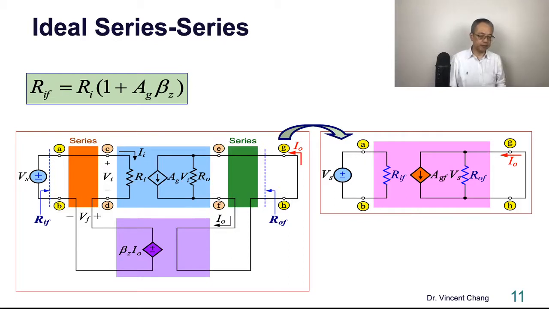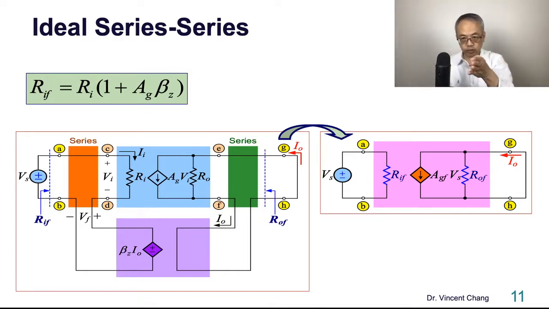For the series mixing, it's the series, so go up, right? Times the 1 plus A beta. But what is the A here? It's different from the previous two topologies, right? Because the meaning has changed, from voltage gain and current gain to now it's a transconductance. Also the beta, what's the dimension for beta here? It's the resistance. So when A is the transconductance, beta becomes a trans resistance.